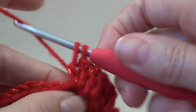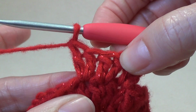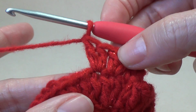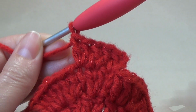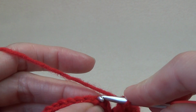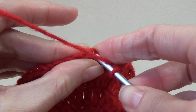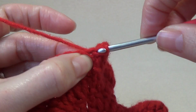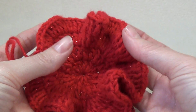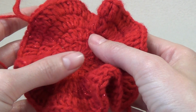Going back into the same stitch for 2, so it's an increase. You could say that way as well. 2 stitches into every stitch around. When we get to the end of round 4, we're going to slip stitch to join into the top of the chain 3. So yours will be looking like this. Looks really cool, doesn't it?